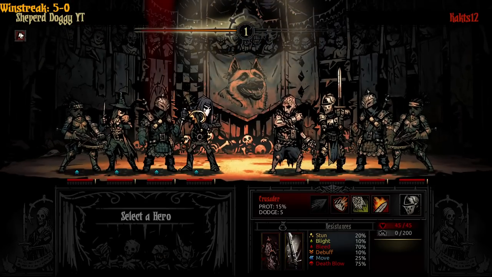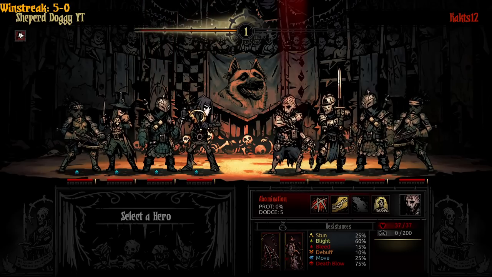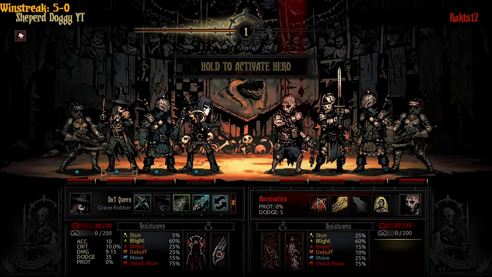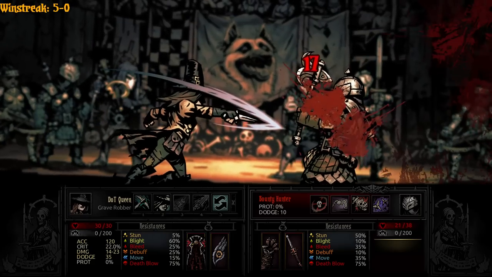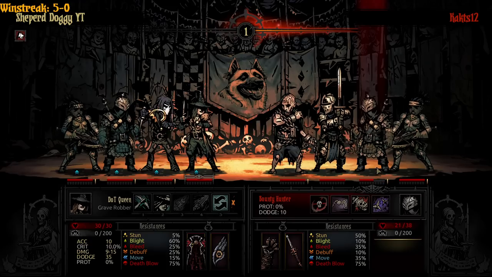So they go for what I feel like is really not the best play, going for a play like that, so I'm just gonna try punishing it as quickly as possible by going for a Lunge on their Bounty Hunter. So I don't do enough damage, sadly, but that's still, it's an okay damage roll.